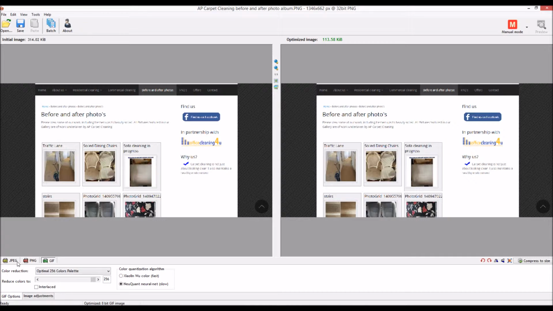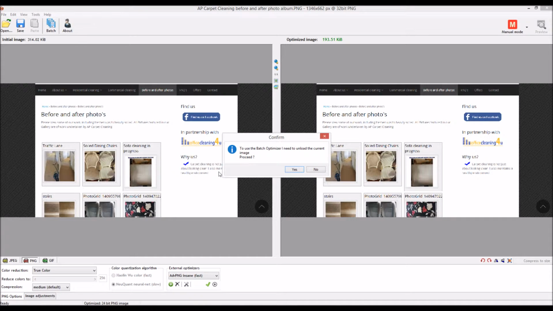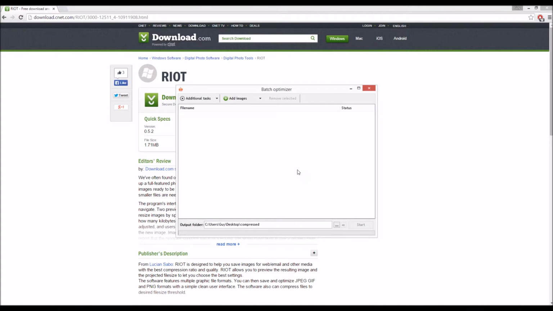Okay, so what if you have many? So if we go back to PNG, go batch, let's say you need to unload the current one. Now what it's going to do, whatever images that we add here, it's going to optimize them into PNG images.